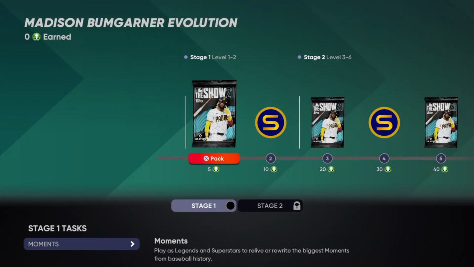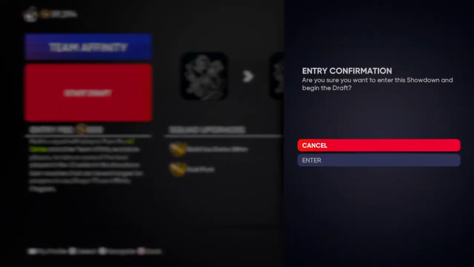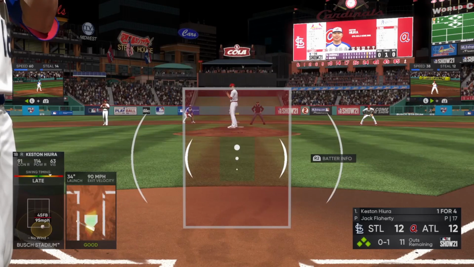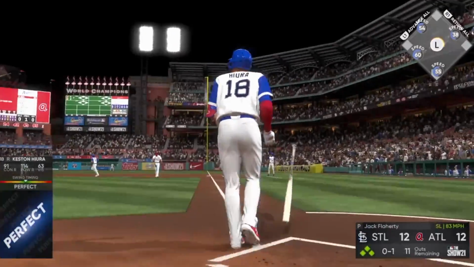Let's take a look at Mad Bum as well. This card, I think, is the better of the two because it's a starting pitcher and you can move him around a little bit in your rotation. You can have a really nice cut fastball that can be utilized, but we're not going to be able to do those daily moments for a little while, so we're going to go ahead and start out Showdown.